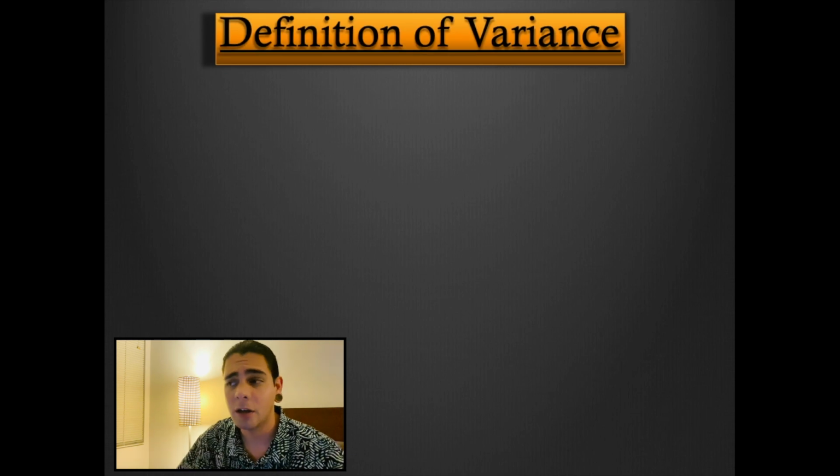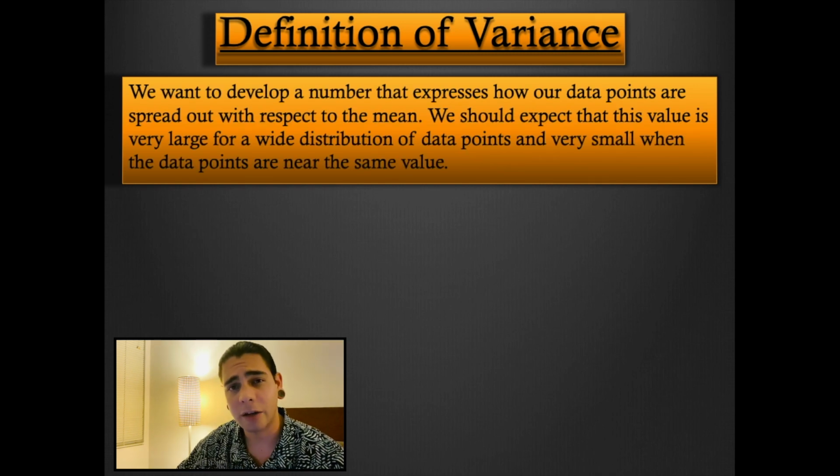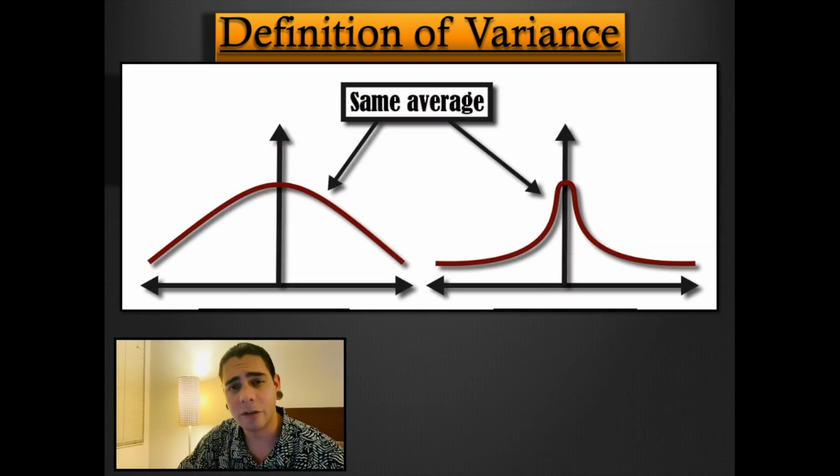So we're going to start off by defining what variance is. And the way I'm going to do this is by trying to lead you through a series of thoughts. So imagine that you're a scientist and you're conducting a series of measurements and you have data points and you calculate the mean and you notice that it has the same mean as another set of data points, but instead the data points are spread out for one experiment and very narrow for another experiment, meaning that they deviate from the mean a lot in one and not so much for the other.